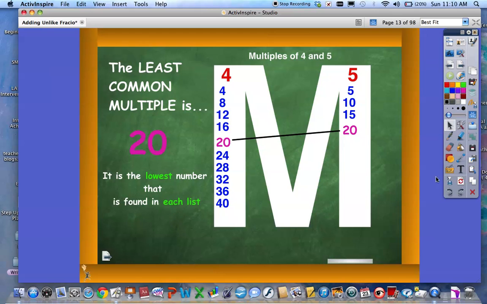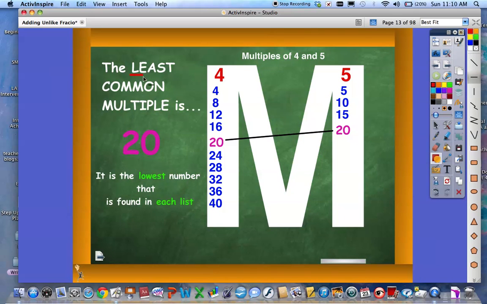But remember, our objective is to find the least common multiple, because when we're dealing with fractions, we want to keep our numbers small. We were talking in class about how if I asked you to visualize 87 hundredths, it would be very difficult to visualize 87 hundredths of a pizza. But if I asked you to visualize 1/2 of a pizza, you should automatically get a picture of it in your mind. Smaller numbers are easier to work with. That's why we choose the least common multiple, because we want to keep our fraction as small as we possibly can because it's easier to work with.